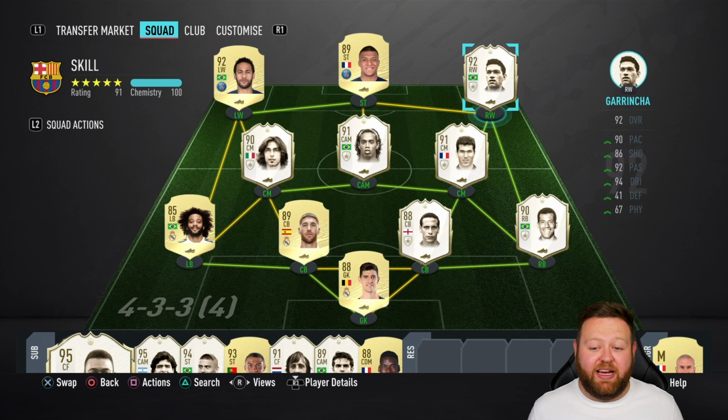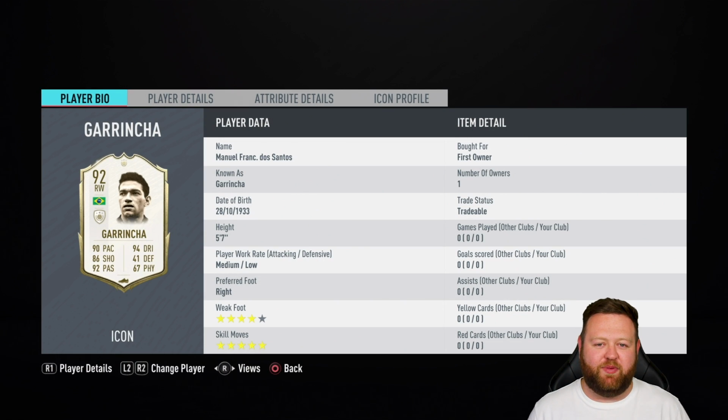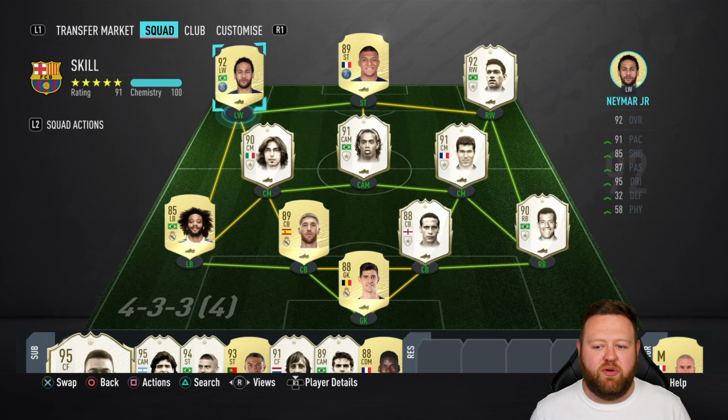And then this is what my attack looks like. It's fairly formidable. It's pretty high rated, and it features some great players. We've got Garrincha, the Brazilian icon, coming into the squad today. This is the middle version, 92 overall. I believe he does possess a 94 prime, which is pretty mad. He's got 90 pace, 86 shooting, 92 passing, and 94 dribbling, with the 5-star skill moves, of course, out on that right hand side.